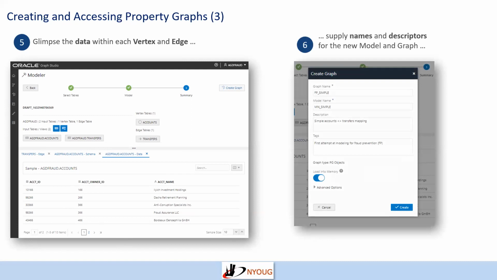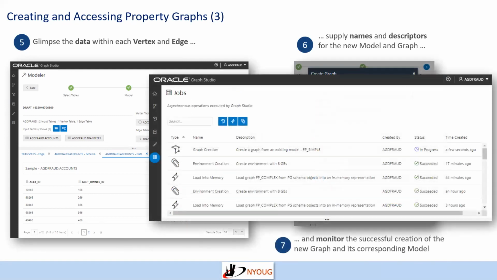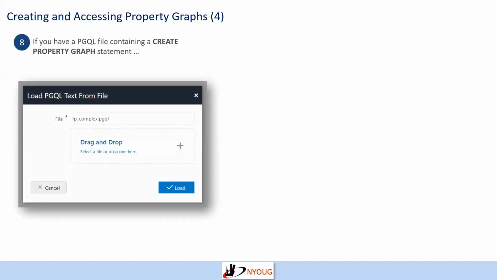As I showed you here, I created a new graph and gave it a model name. Unlike what I showed you a few seconds ago, it actually did finally create a graph and load it into memory. If I know how to do create property graph statements, this is a special side of PGQL, property graph query language.